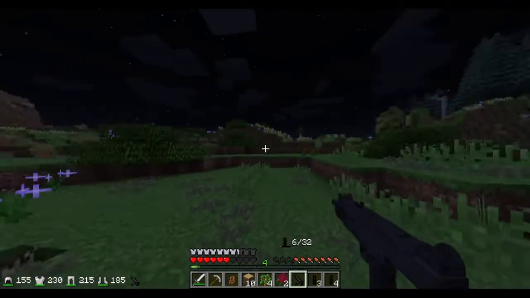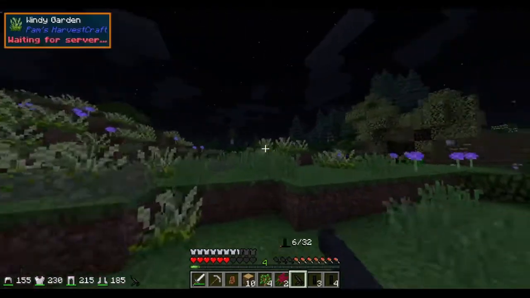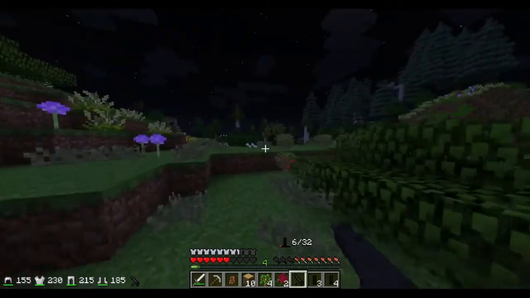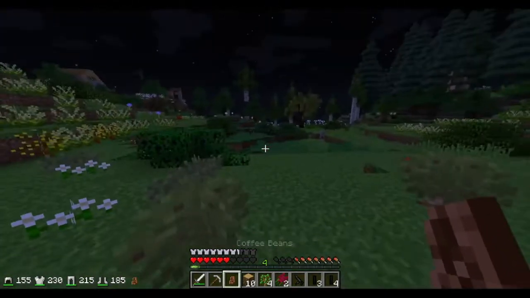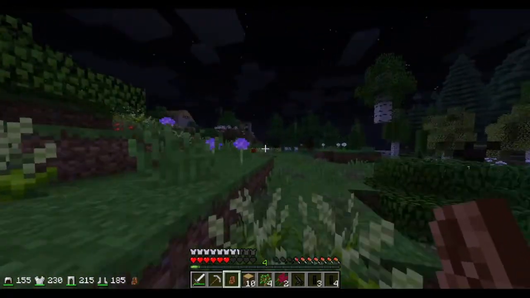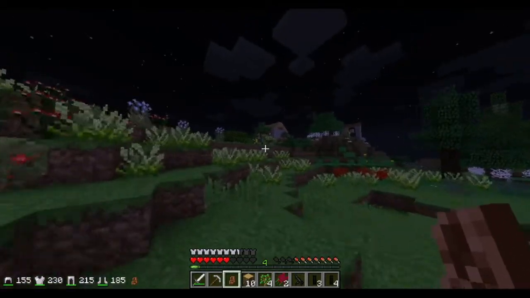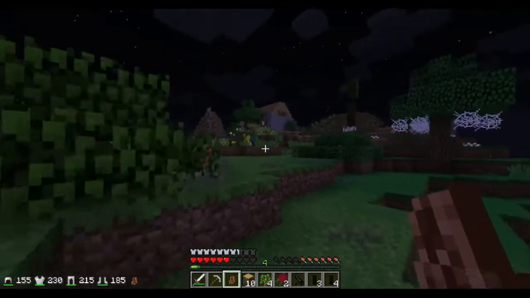Alright. Now we're just gonna find a livable biome, somewhere that we'd actually wanna live in. What is this? Berries? Ooh. Oh yeah, give me those berries. Oh, look, a village, which has probably been absolutely destroyed. Oh yeah. Bad news for them.